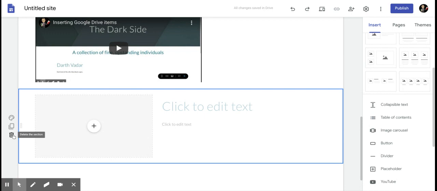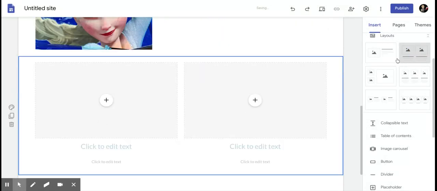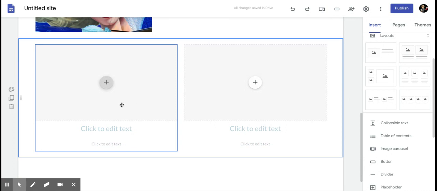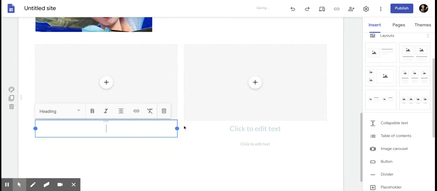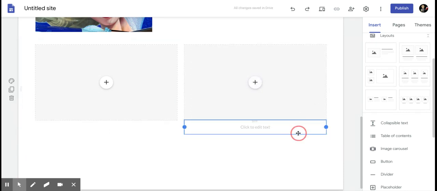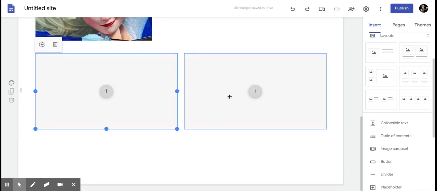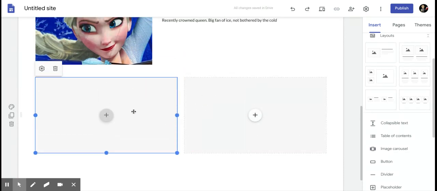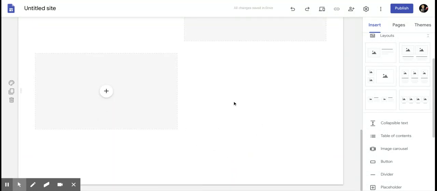What you can do that generally is quite efficient is I like to use it where I think that this 2 layout here is quite a nice size for a YouTube video. So this is what I do on my site. I just get rid of the bits that I don't want. And then I've got 2 nicely sized YouTube placeholders with a few clicks that I can just drag and move around. I can keep them as a pair if I want to, or I can drag them around and adjust where they are on the page and stack them up or make them into different sizes that way.